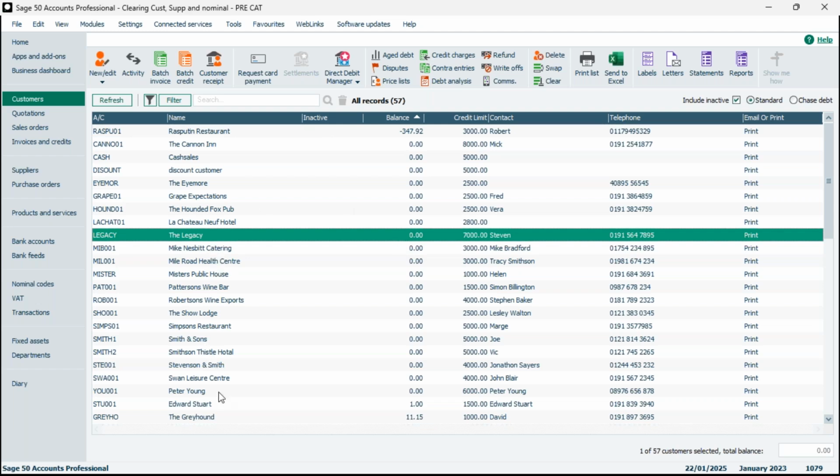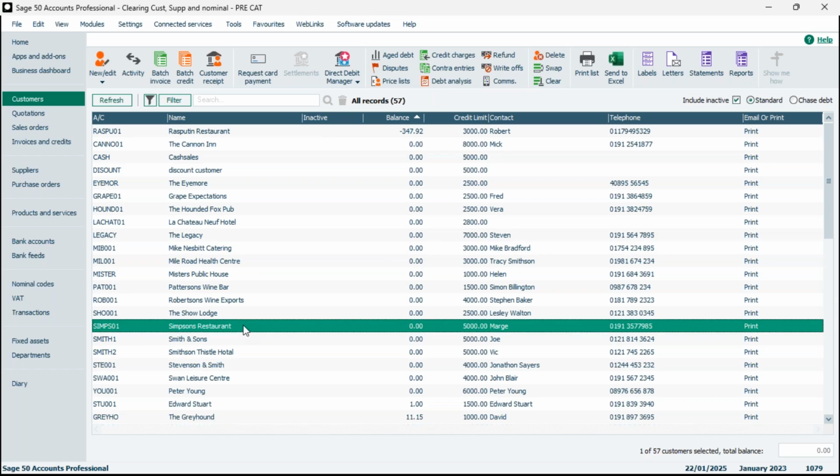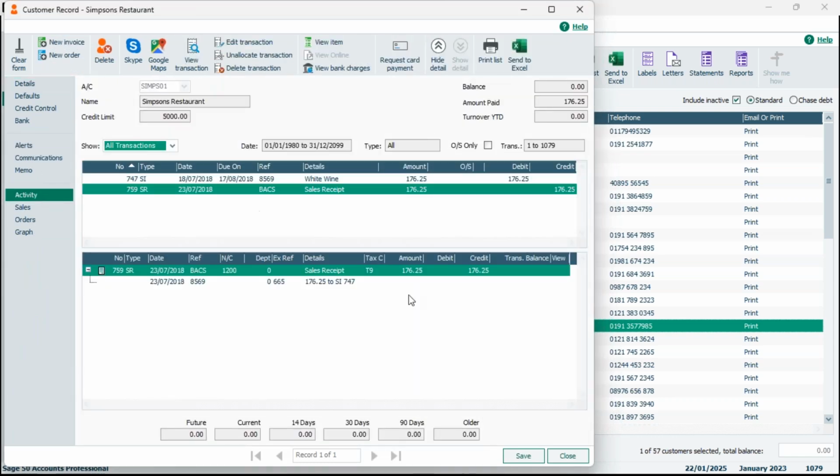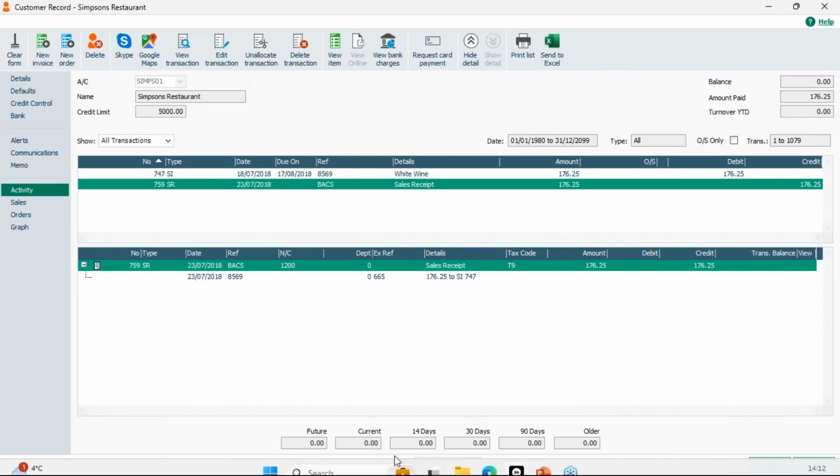But if I have a look at this one here, this is one I've set up earlier, if I just log into this one and into the activity, we can see on the activity, we've got some transactions. So in here, these transactions are cancelling each other off because we've got an invoice and a payment, and that's why the balance is zero. But we haven't actually dealt with them since 2018. And it might just be it was a one-time sale that we made, and we've actually not continued that relationship. There could be a whole heap of history, but again, it's maybe stopped at a later date.